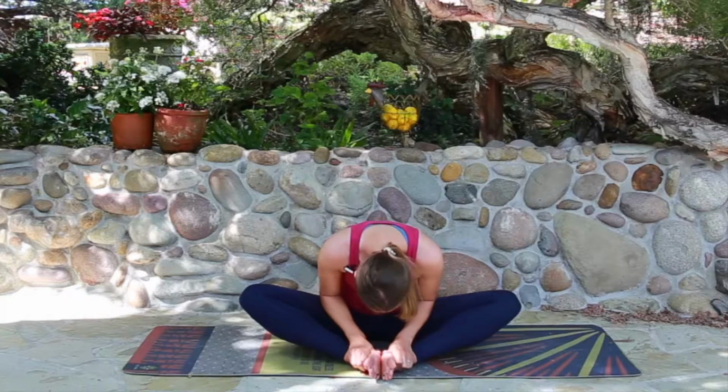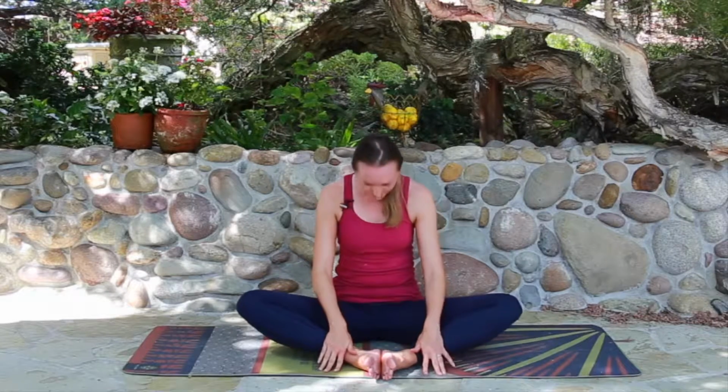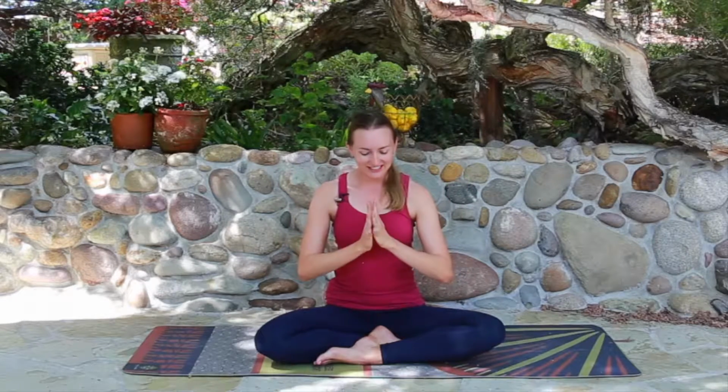And one more huge breath. And then use your hands to gently press yourself up. Come to a cross-legged position so we can finish our practice together. And then in this symbol of balance, uniting hands at heart center, bringing left and right palm, left and right brain, the symbol of unity together at the heart.